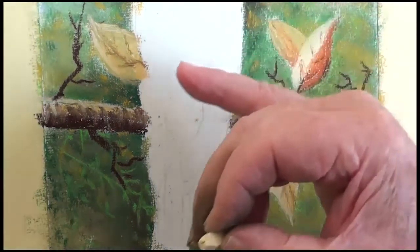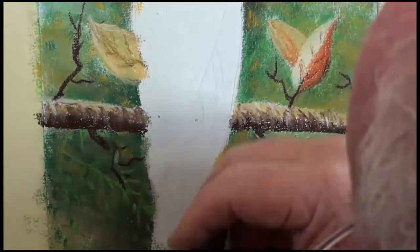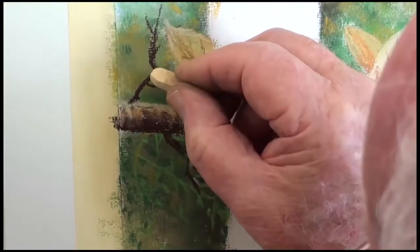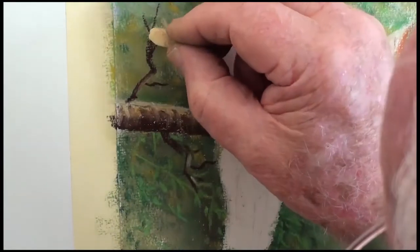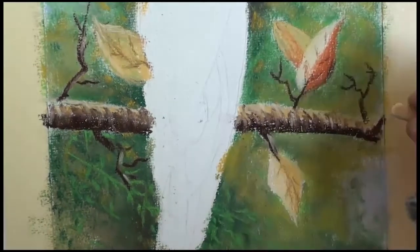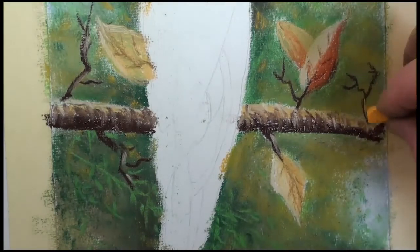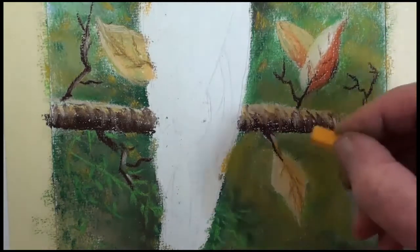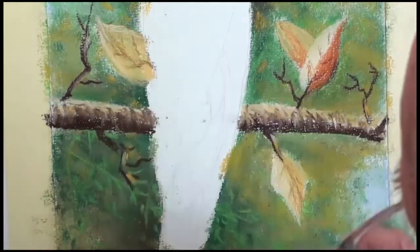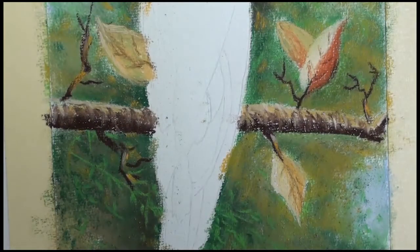Light's coming from the right down this way. So that's under the thing. So let's put a little bit of a highlight here. We have a bit of a highlight on that side, maybe a bit there. This one catching a bit here and there. I think I can actually make it even a little bit more orangey. Brighten it up a little bit. That's a bit better. There we go. Right, so I think we're almost ready now to start the bird.